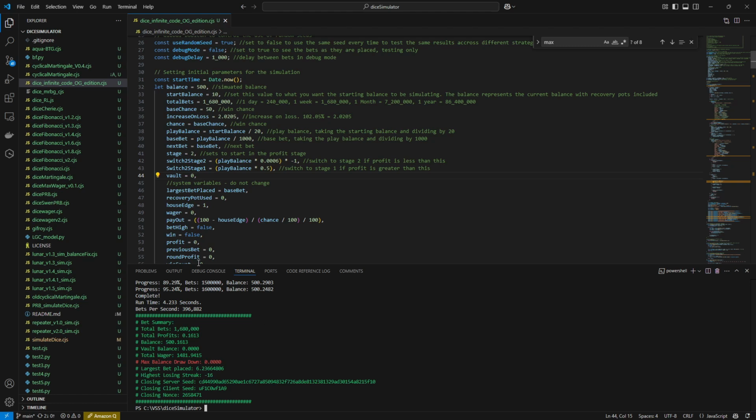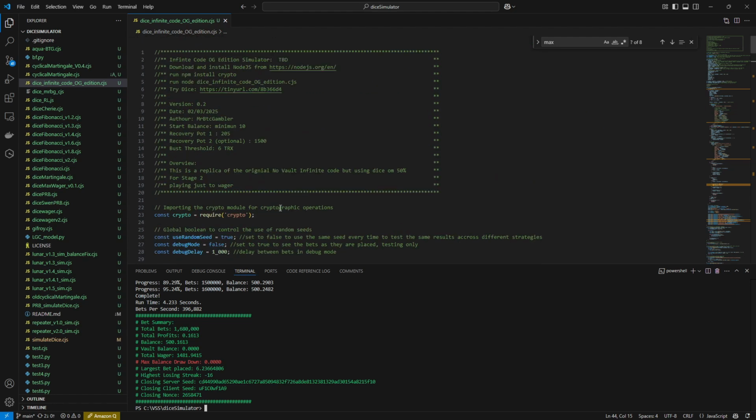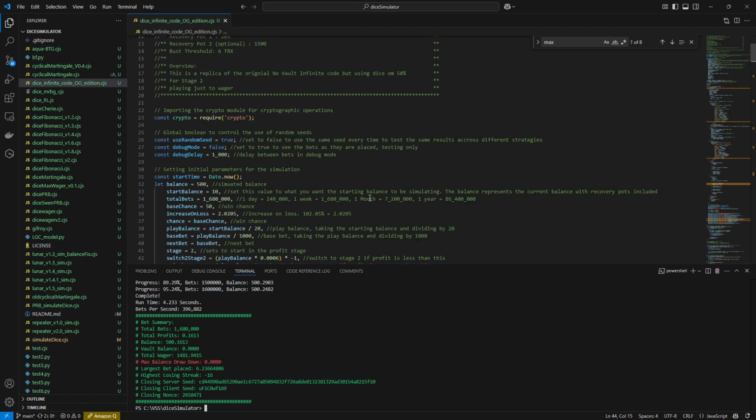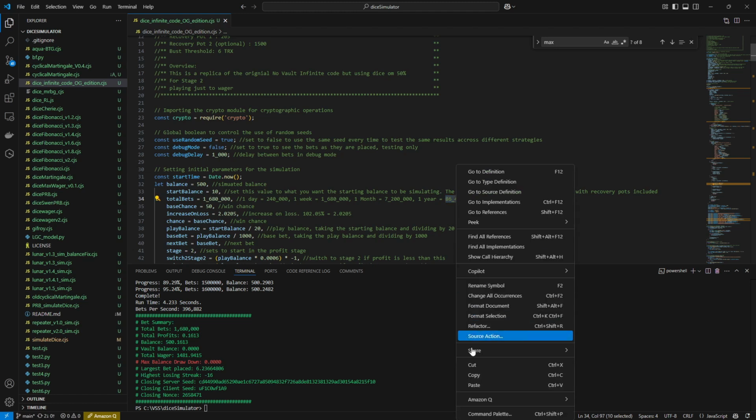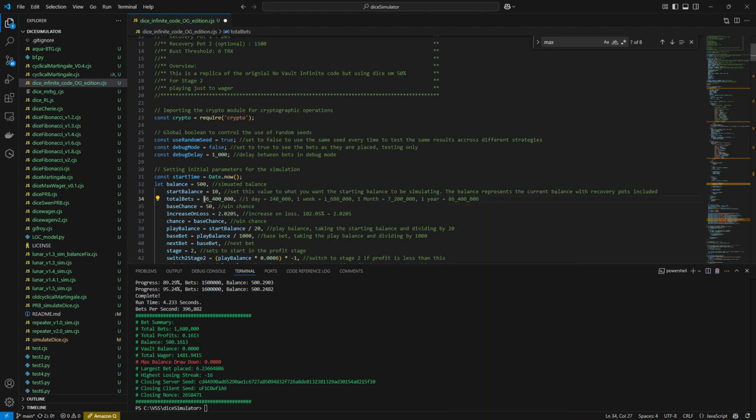Now in reality, what I would really do with this code is stress test it. And the way that I stress test it is by running it for an entire year, which is 86 million bets. And the beauty is we can do this. If you run this, it's going to be truly reflective of how it's going to play out in the real world. So to stress test this, I play with 10 TRX balance, 205 as a recovery pot, and an extra 1,500 as a secondary recovery pot, which, if you did the maths, would be 1,715.